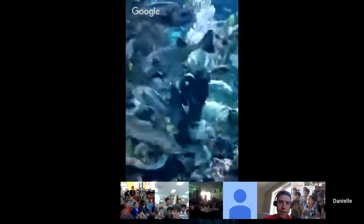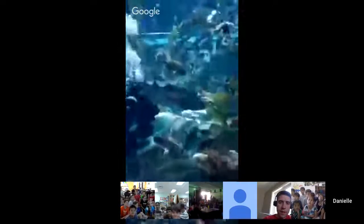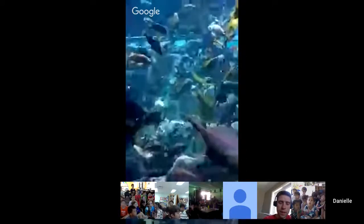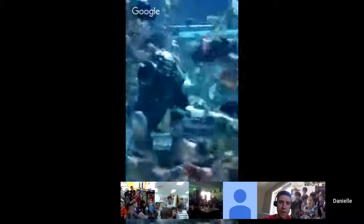Inside this habitat, as you can see, there are many fish being fed right now, many different types. Most of the fish in here are just different species of rockfish. So this one right here in front of us is a rockfish, same with the one behind it, and this one over here. They get their name mainly because they look like rocks, but I don't really see it. There's another fish in here called the sculpin that to me looks way more like a rock.